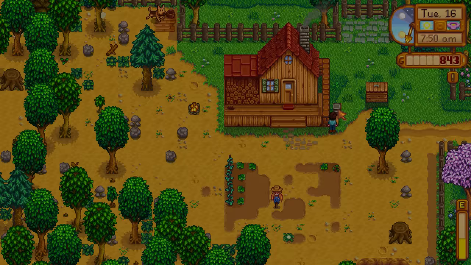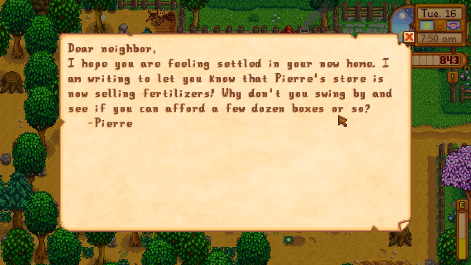How do I... why can't I... There you go. Dear neighbor, I hope you are feeling settled in your new home. I am writing to you to let you know that Pierre's store is now selling fertilizers. Why don't you swing by and see if you could afford a few dozen boxes or so? Okay, Pierre. Let me know that your store is selling fertilizers.